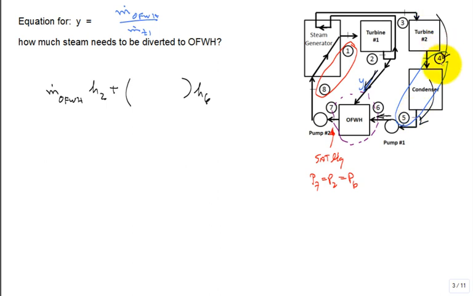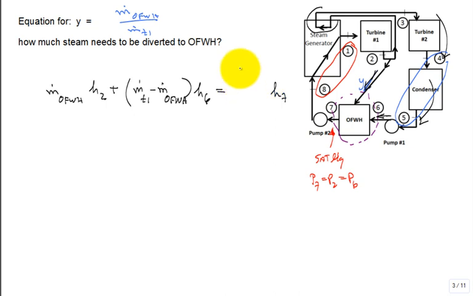Okay, well, what went through the condenser? It's what went through the second turbine stage. Yeah, okay, well, that's what went through the reheat. Okay, well, that was the mass flow rate that came out of the first turbine minus the mass flow rate which was diverted down to the open feed water heater. Do you see how we backed up to get that mass flow rate coming through pump number 1? And all of that is going to be the enthalpy of 7 carrying out. But what's the mass flow rate of the fluid coming out at 7?